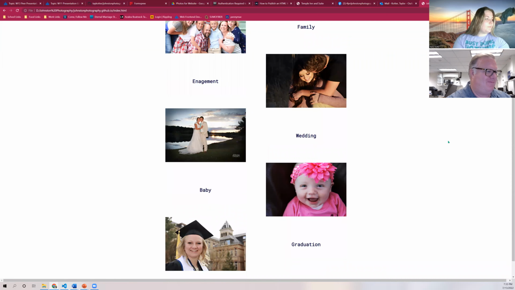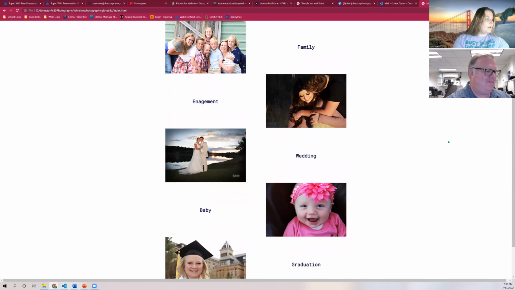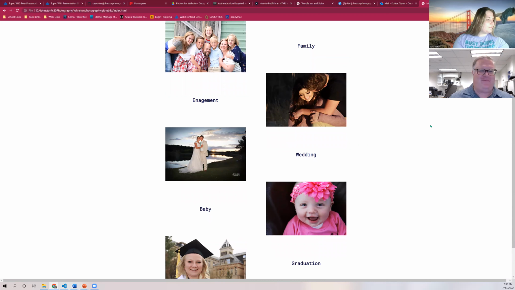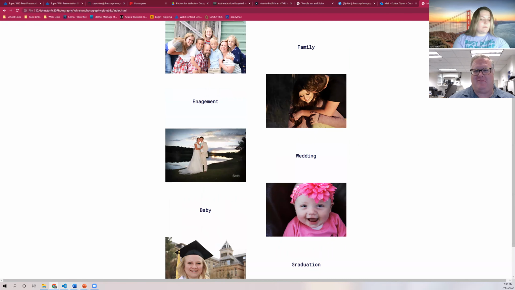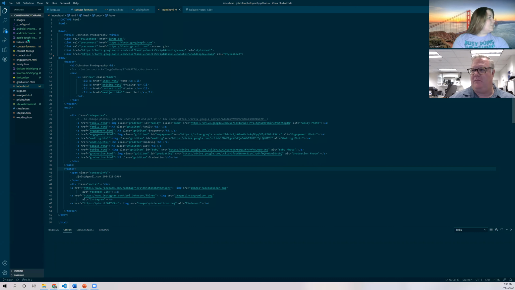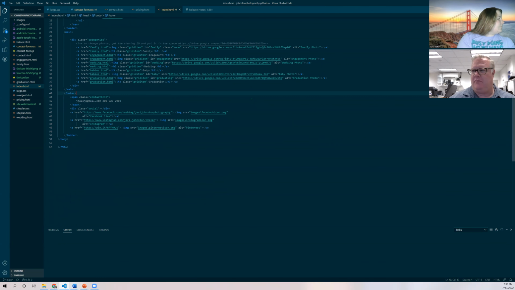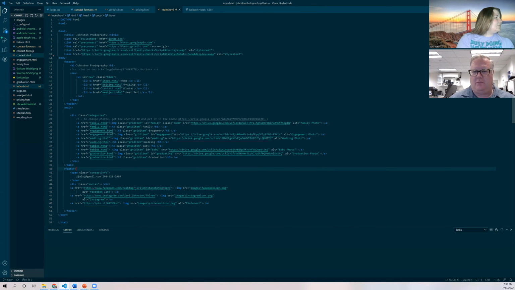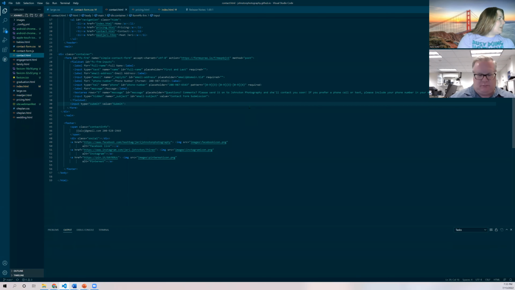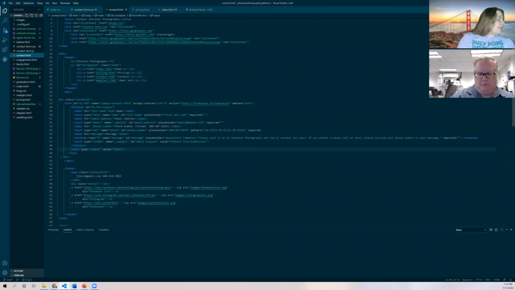So yeah, coding wasn't terribly hard. I mean, most of it was pretty simple, since a lot of it was just creating photographs and creating simple information. Like I said, the hardest one for me was the contact page. So the action is it goes to the FormSpree website, and then this is the specific code for my site.